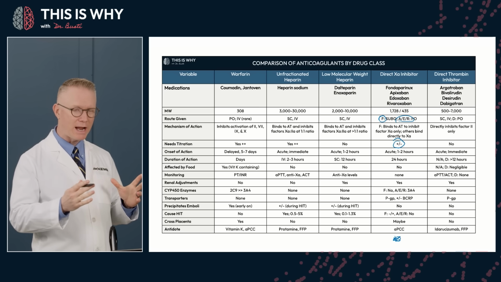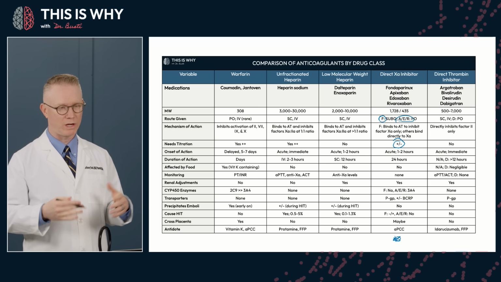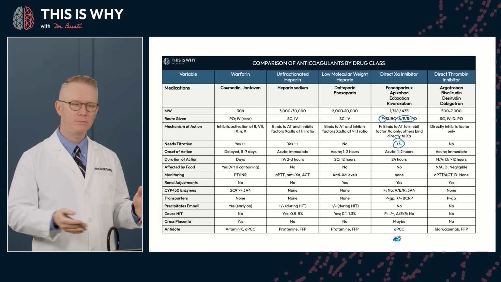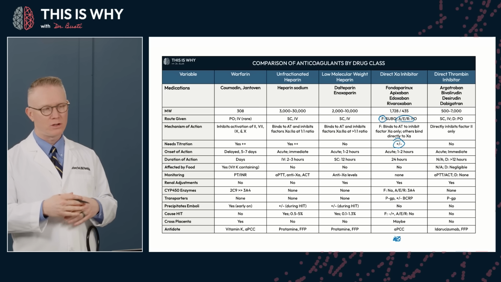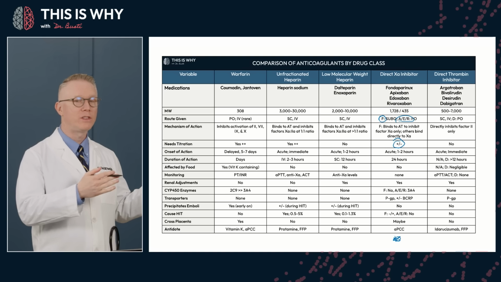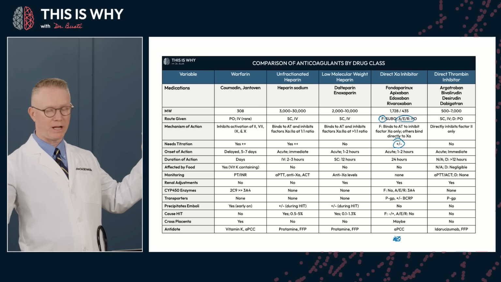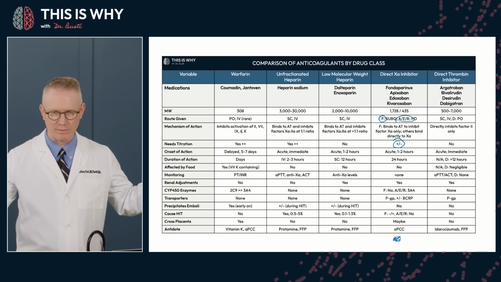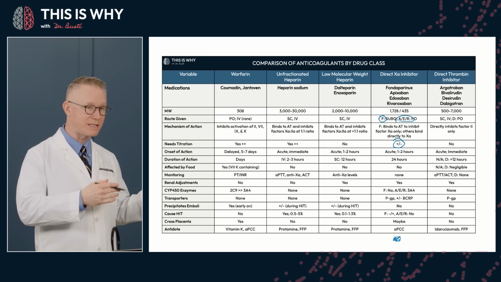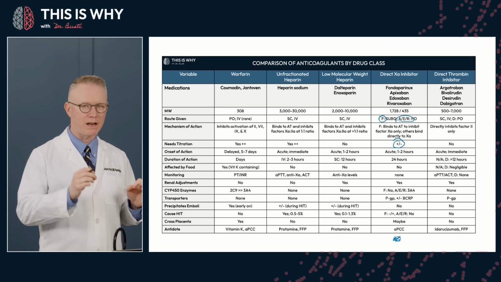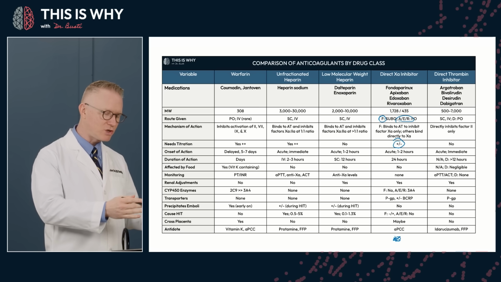And the reason I point that out is because we're typically comparing these drugs to warfarin, which we know has a delayed onset because it impacts the functional activation of clotting factors 2, 7, 9, and 10, only the new ones that are being formed. And so the old clotting factors that have varying half-lives of various days sometimes, they're going to take a while for them to go away. And so it's not an acute onset of therapeutic anticoagulation that we're getting with warfarin, whereas this drug class does.